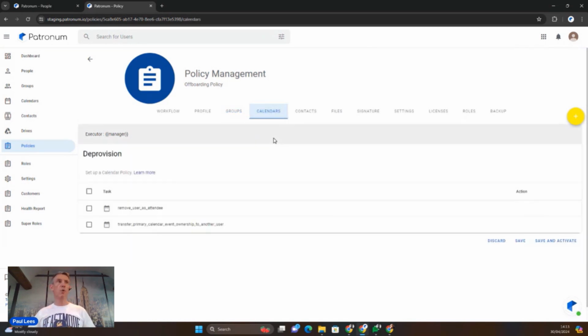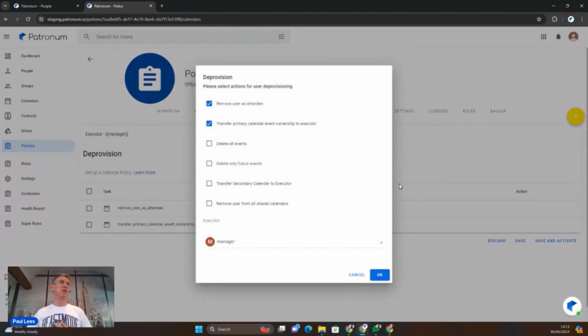Looking at the complete offboarding approach of a user, in the deprovisioning from a calendar perspective, one of the most annoying parts of Google from a calendaring point of view is that individual users who have left the organization will still remain in a calendar appointment. And so here we can see we can remove the user as an attendee from those particular appointments.